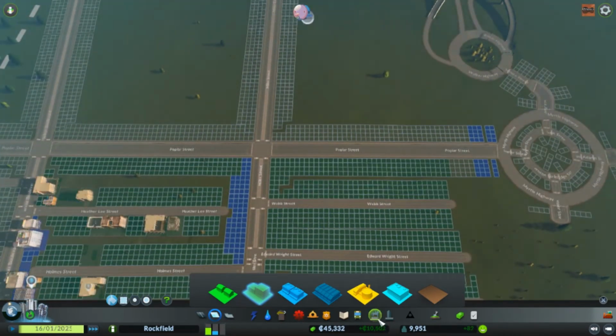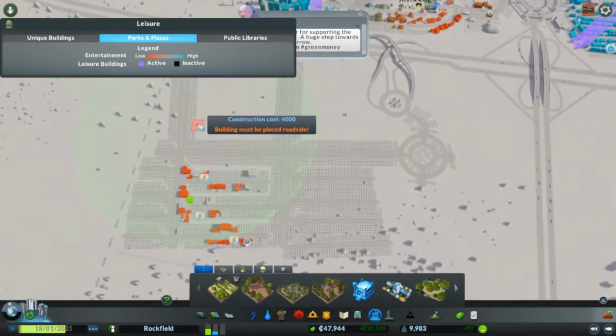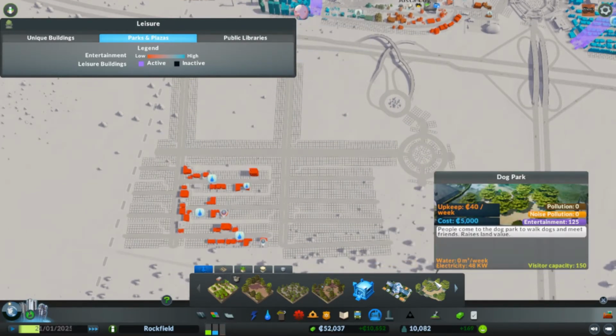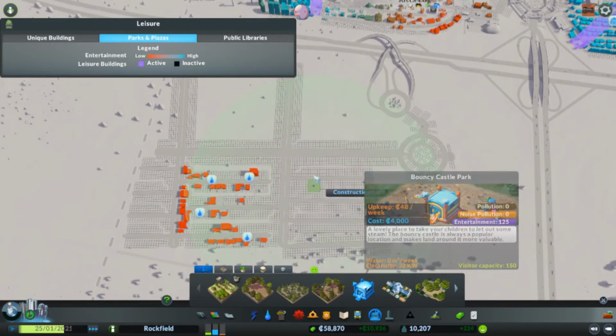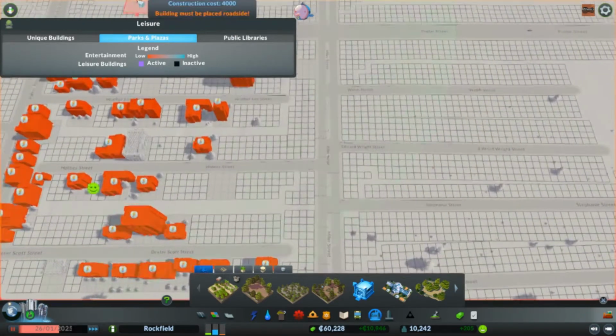Alright, so let's put a few parks in. I always like the bouncy castle. It has a huge area for only 48 a week. The 40 dog park is cheaper. Capacity the same. Way more electricity though for surprisingly dog park. I don't know. Oh, yeah, you know, utilities over here.